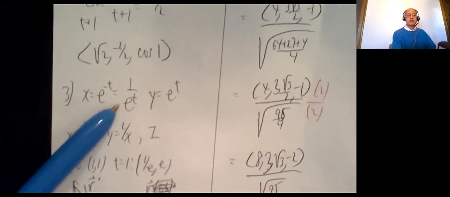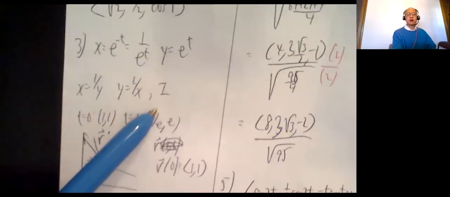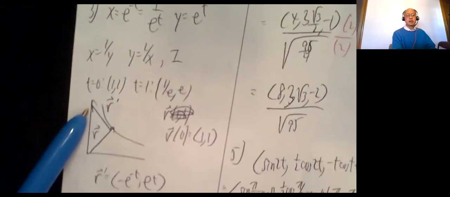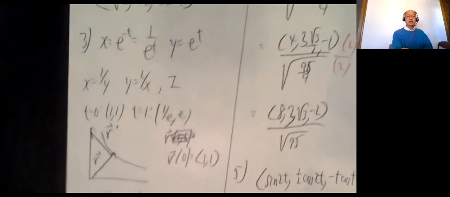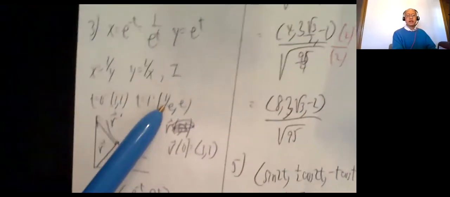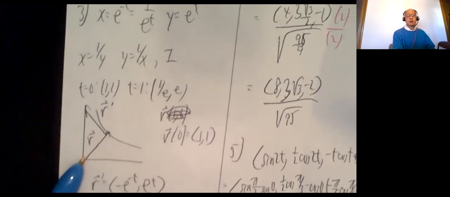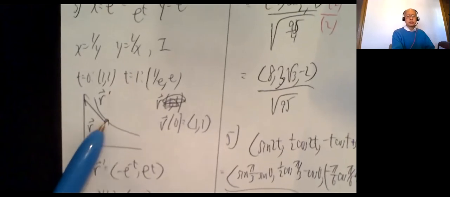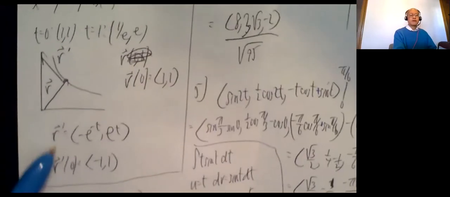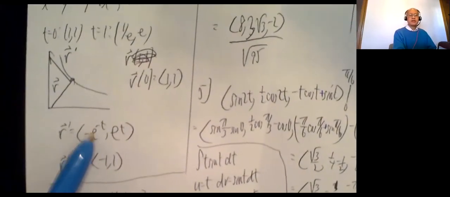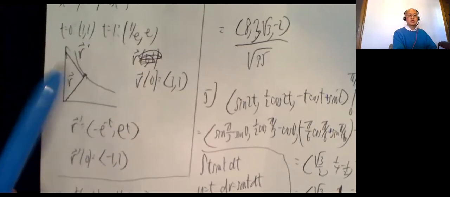Number 3, x is e to the -t or 1 over e to the t. Y is e to the t. That means x is 1 over y or y equals 1 over x. You're in quadrant 1 only. Okay, everything has to be positive. So it looks like so. T equals 0, you're at (1, 1). And then which direction does it go? I plugged in t as 1. That gives me 1 over e. So that means we're going this way. And here's the vector r prime, and here's the vector r. Remember, the vector r always emanates from the origin. There's the vector (1, 1) right over here. Okay. And then for r prime, it's negative e to the negative t, e to the t, plug in 0, (-1, 1). So the tangent vector is this way, (-1, 1).